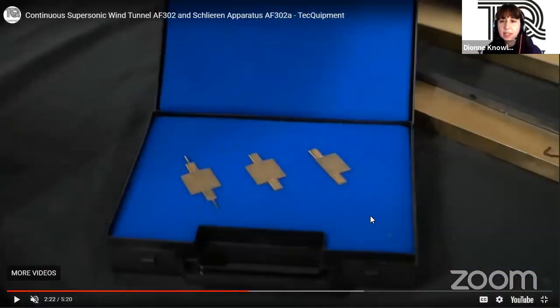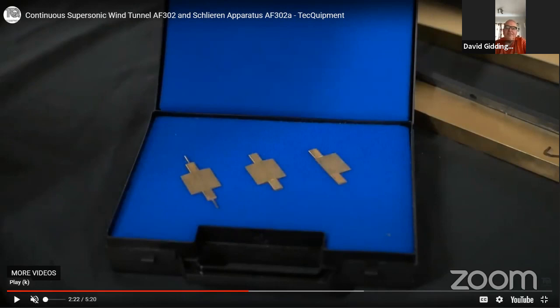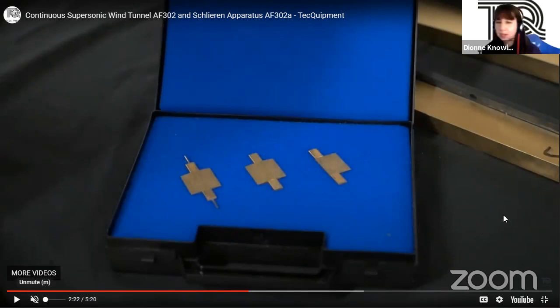Brilliant. Thank you very much, Dave. And there's a close-up of the models that go inside, aren't they? Yes, inside the working section. Okay. Brilliant. Good. Fantastic. Thank you for that answer.